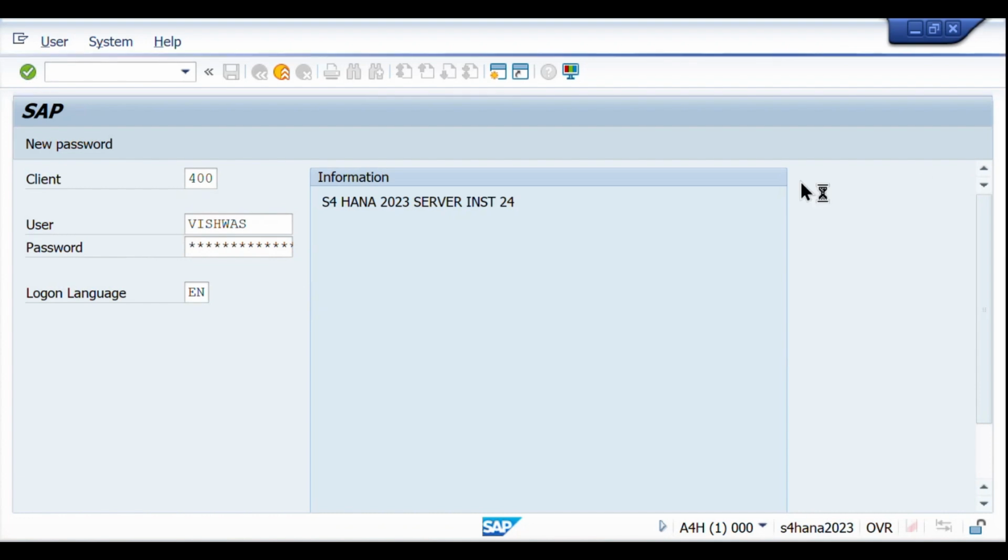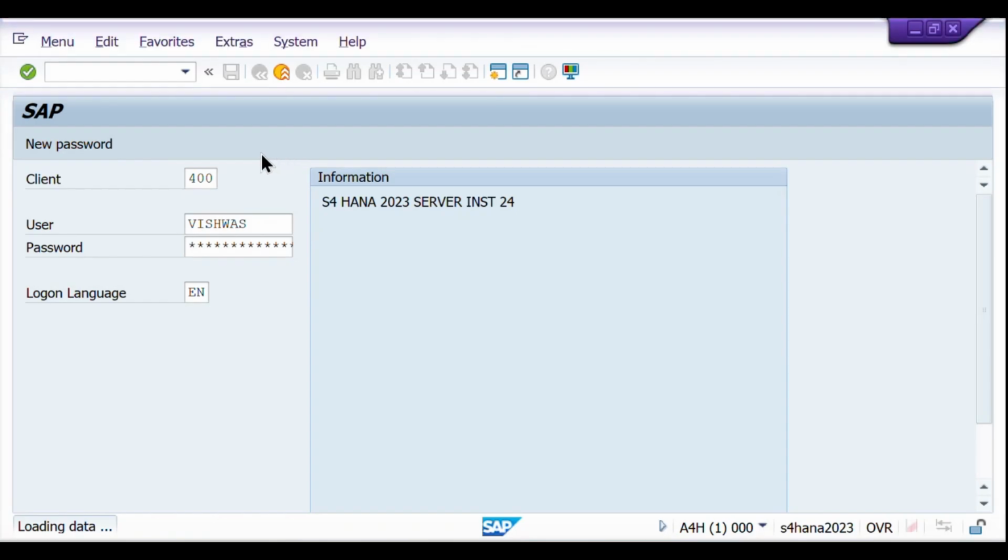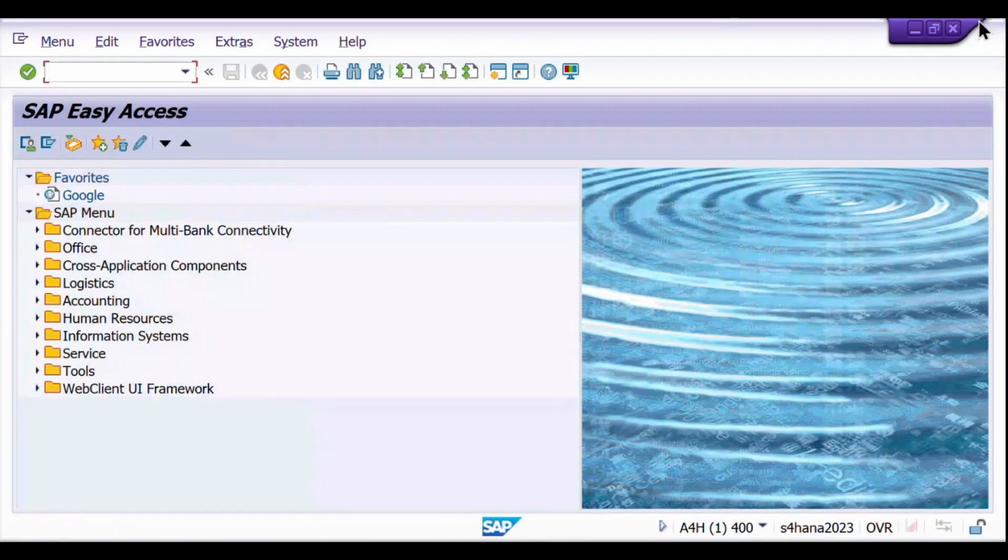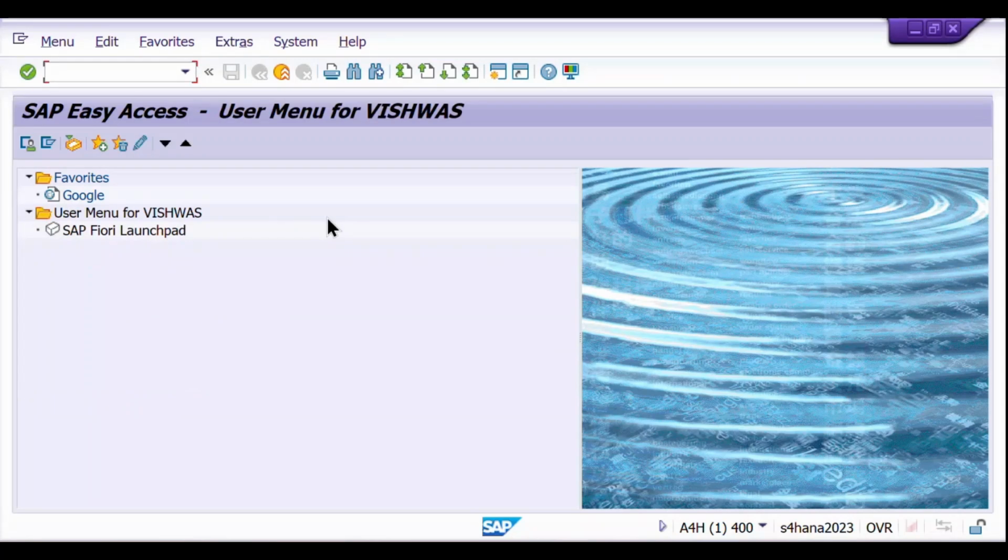Here you see, I'm logging in to SAP. So this is the SAP first screen. After logging in to the SAP GUI application, this is your first screen. Here you see this is the SAP menu, where the end user will work in this window, and here you see different menus. If you want to open the user menu, this is your user menu. Your name will show here, whatever your user ID is, that user ID will show here.